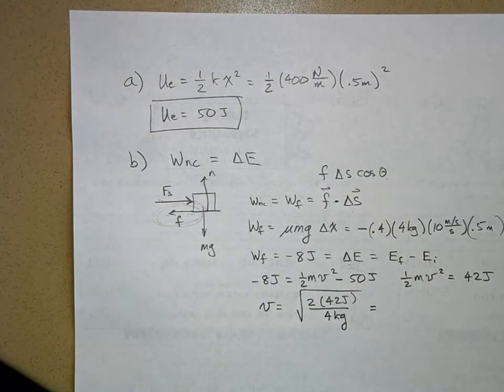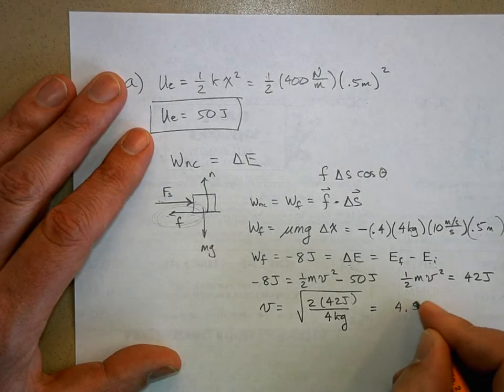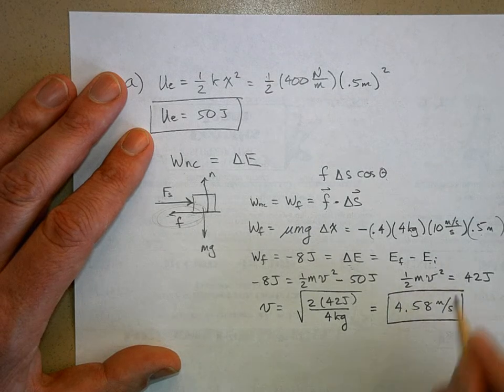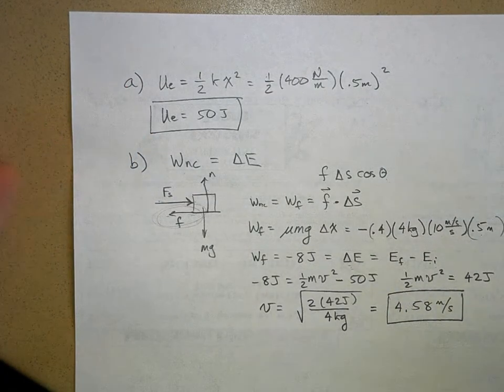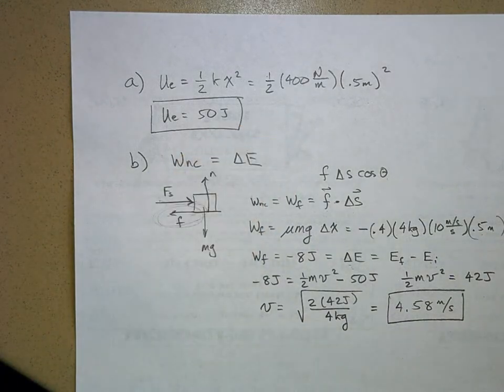I would like you guys to check my work as we go. Actually, I'm looking at the solution guide, and they did things slightly differently than I did, but it's 4.58 meters per second. Okay. Now I do things slightly different than the solution guide. You know, go for it. And the solution guide is good.